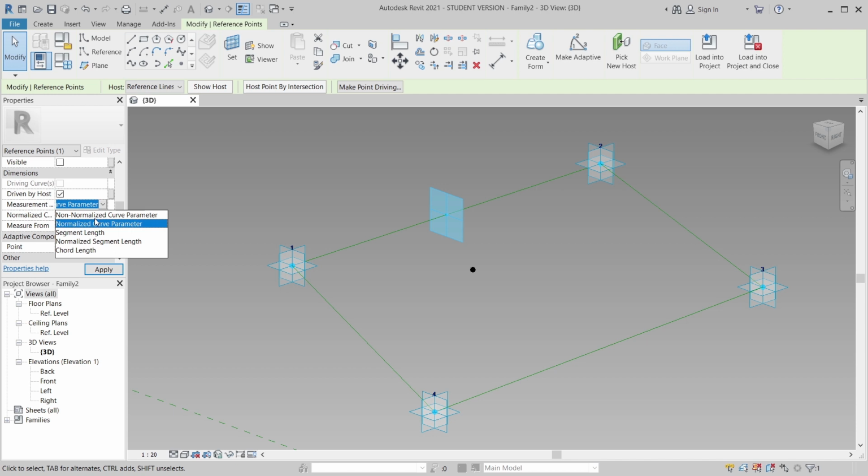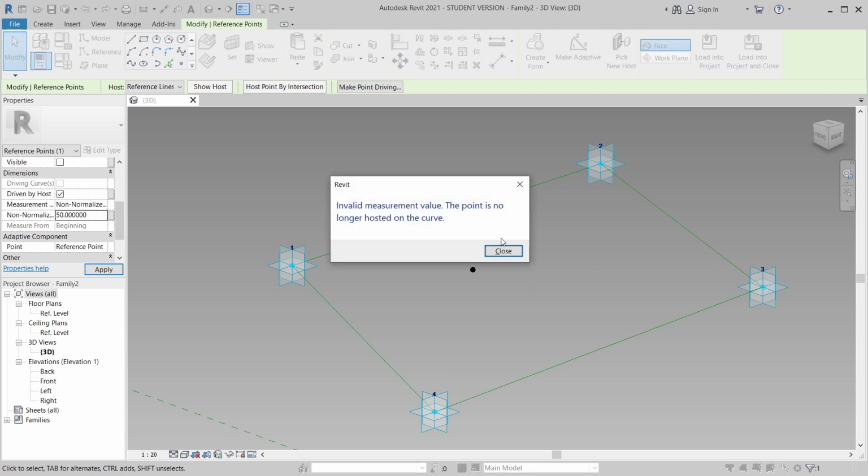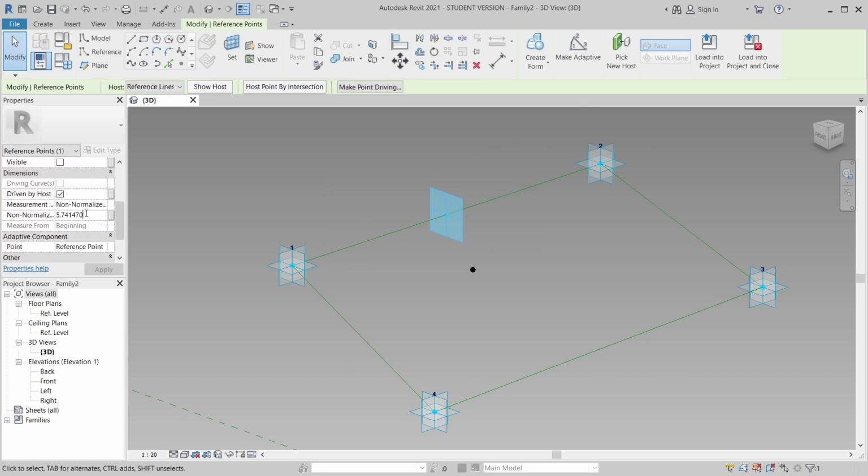non-normalized curve parameter? When I select here, as you can see here, we got a different number between normalized curve parameter and non-normalized curve parameter. What is non-normalized curve parameter? Non-normalized curve parameter is counting between your first point until your second point here. Mean you just count from here, first adaptive, until your point here only. Let's say if I want to make it about 15, cannot because our value from here is not enough. So let's say if I want to count it about 8 or about 2, hit apply.